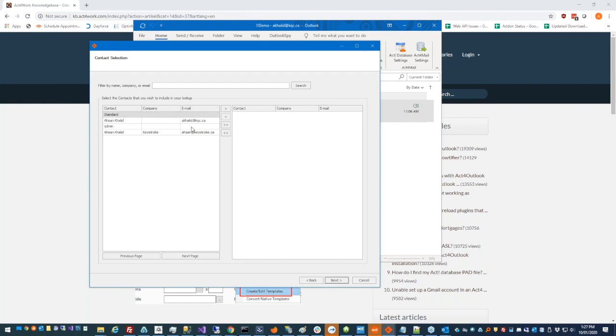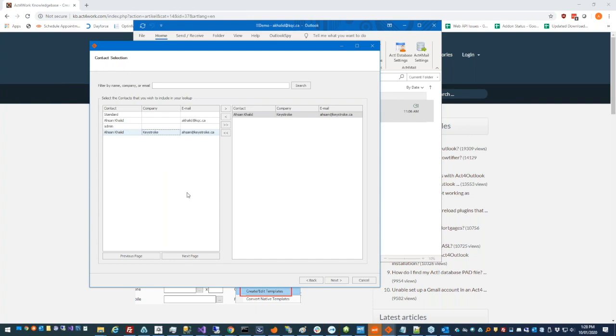So here you will select your contact that you want to include in the mail merge. You can use the search field at the top to quickly search your contacts. Of course, you can add one or as many as you want. Now, because this is an API product, it's not going to load the entire list of contacts, because otherwise it will be just too much stress on the server.